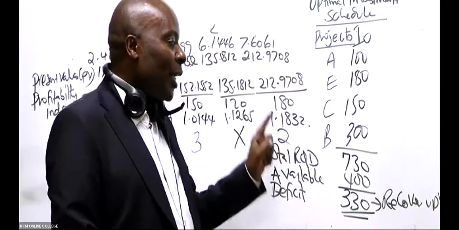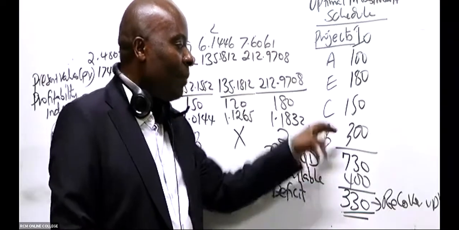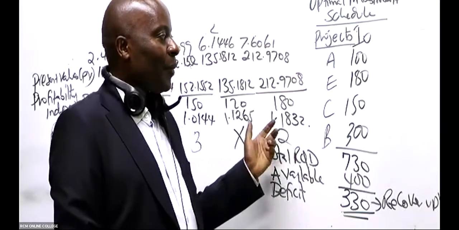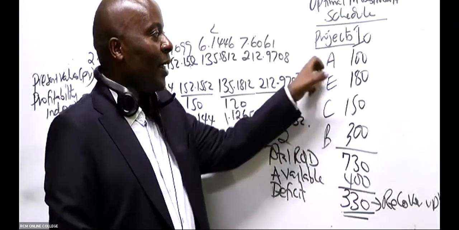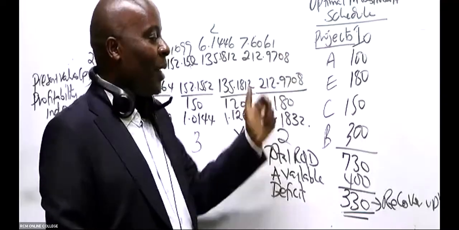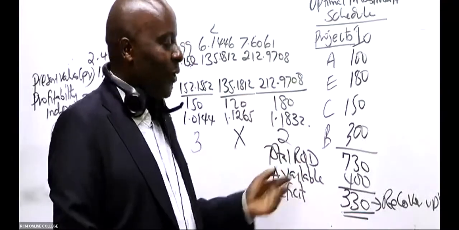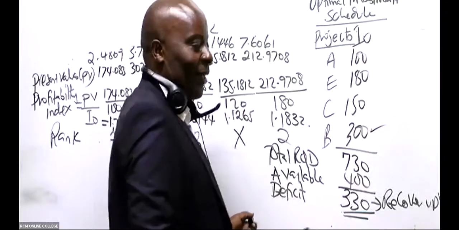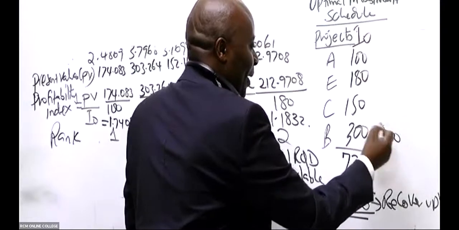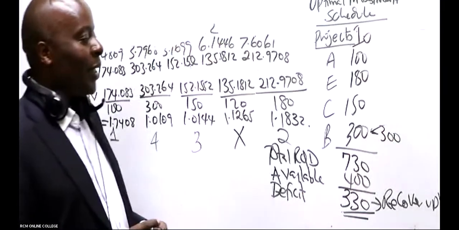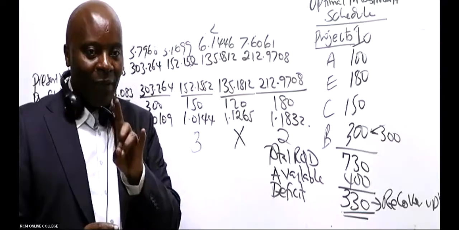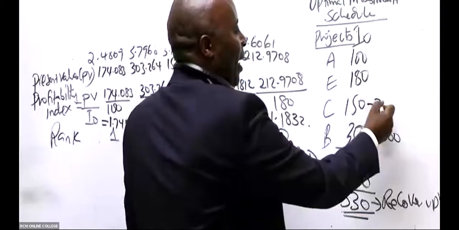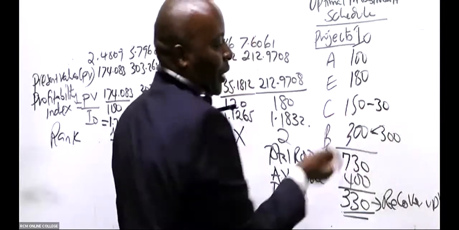So now we know that this 330 will be recovered upwards, because you see this is the least liked. This is the highest in terms of our priority. So it means that we are recovering this 330 upwards. What I will do, I will recover the whole of this 300. After recovering the whole of 300 from there, we still have some balance to recover. What is that balance? 30. So you go up and subtract 30 here, so that in total you have recovered 330.